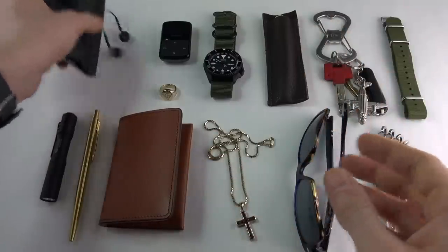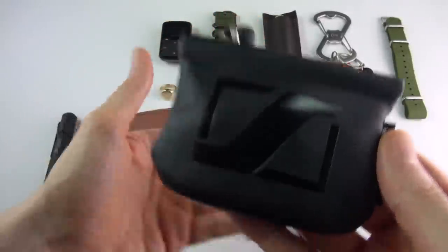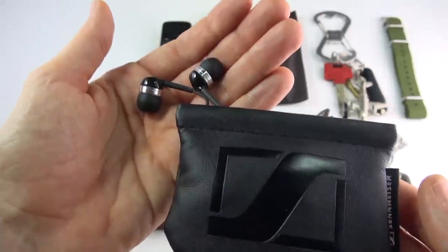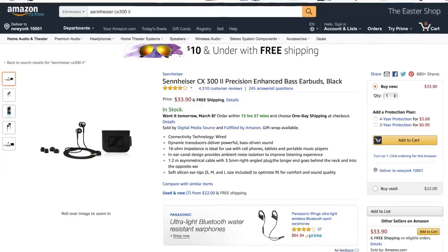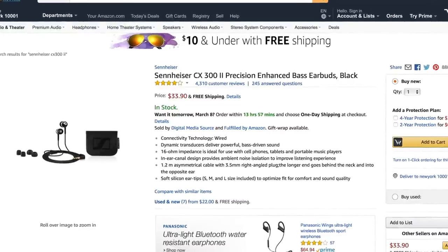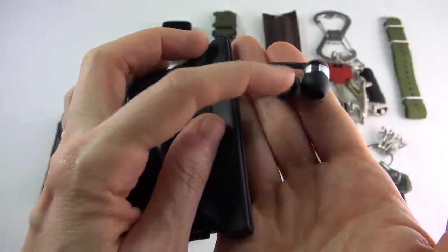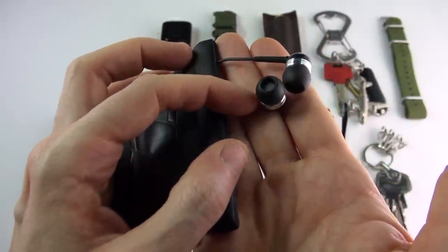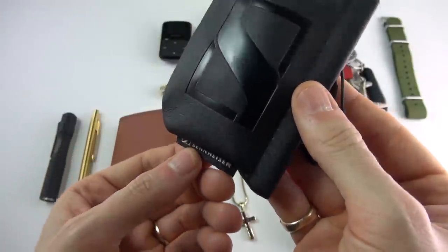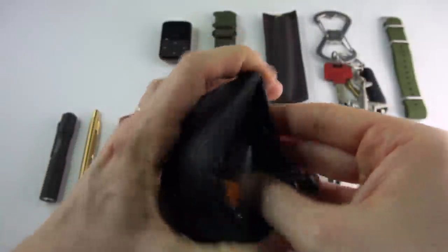Something else that is not changing is my little earbuds. These are from Sennheiser — the CX 302 — amazing little earbuds. The frequency response is about 42 to 17 kHz. They're wonderful; the low end especially does bass tones justice. The only negative is do be careful wearing them on the street because they cancel out outside noise very, very effectively, so it can be a little bit dangerous. I love the little pouch you get — 30 bucks. We used to have their headphones at music school and I've just stuck with them ever since.